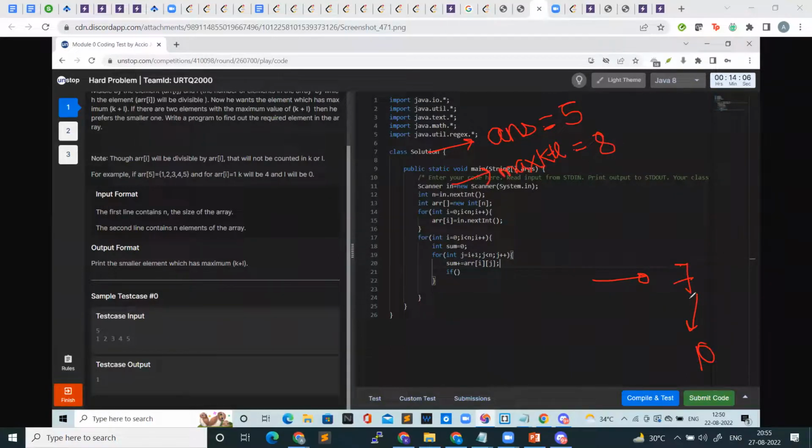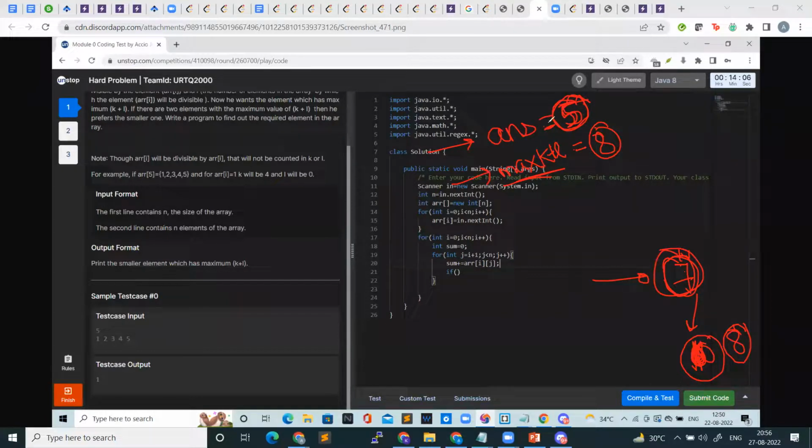Does everyone understand that if you are at a number 7 and it gives you the maximum k plus l value as 10, definitely you will update, there is no problem. But what I am trying to say is, let's say you are at a number 7 and the maximum k plus l value that 7 has to offer is also 8. So you will enter the else if block. So I will say, boss, 7 is an element which is giving the k plus l count as 8 and I already had an answer which was giving the k plus l count as 8. So which of these two should we use? Boss, if there is a collision in maximum k plus l value, I will take the smaller value of the element. So I say take the minimum of 5 and 7. So I will retain 5 as it is. That is the else if part.